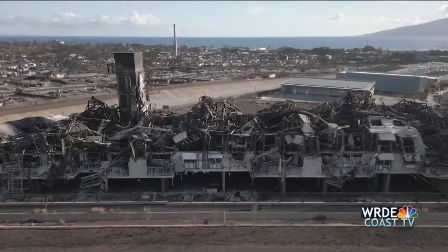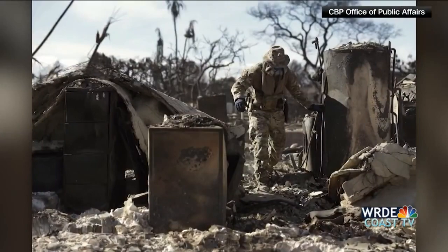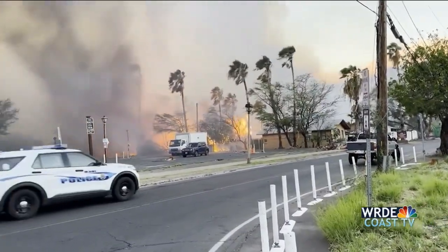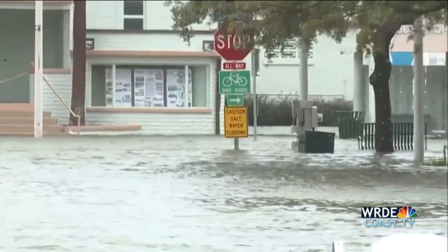Wednesday, President Joe Biden announced $95 million for Hawaii's electrical grid and $400 million to remove debris. Even before Maui and Florida, the federal government says 15 events this year cost more than $39 billion. FEMA's director warns the Emergency Management Relief Fund could run dry without more money from Congress. President Biden says there should be no debate: 'How can we not respond to these needs?' Budget talks loom, as does the rest of hurricane season.